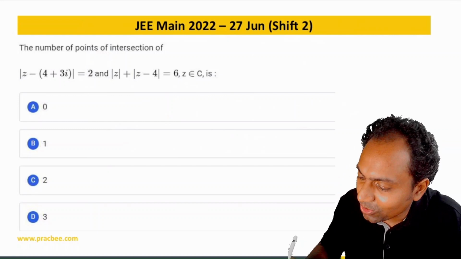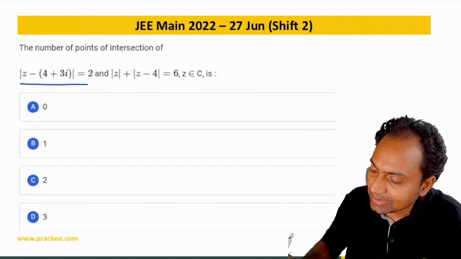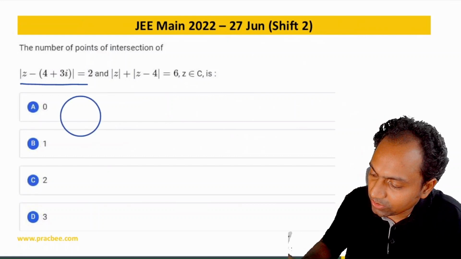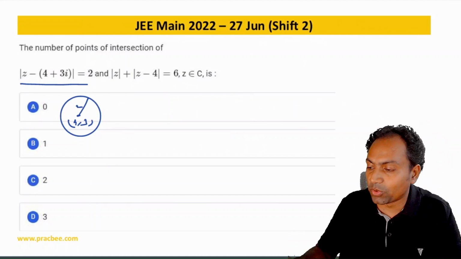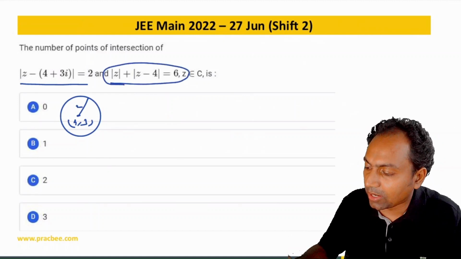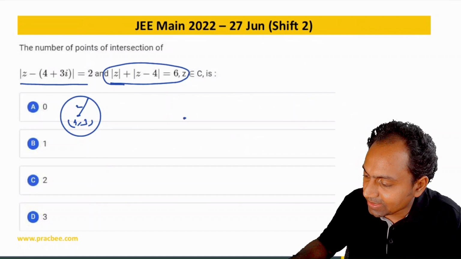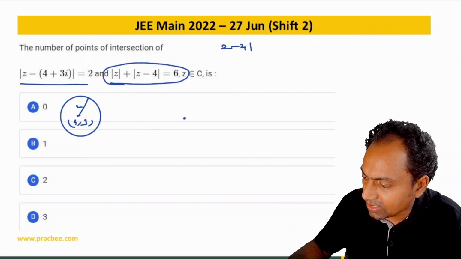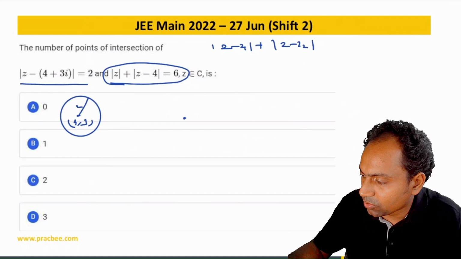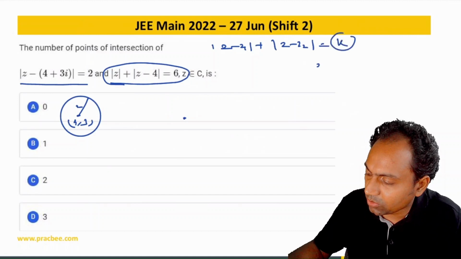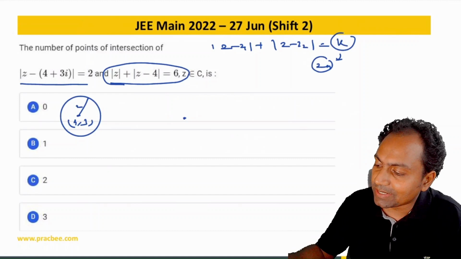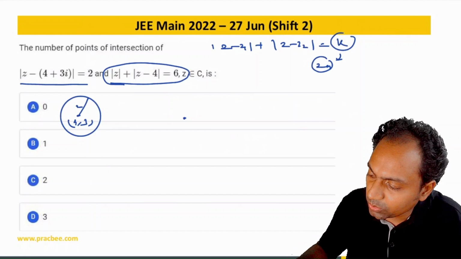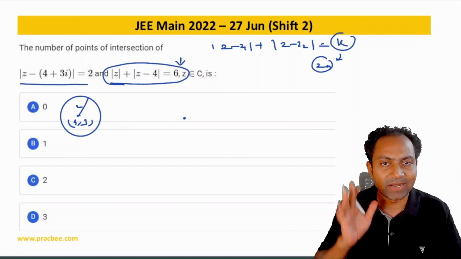So the first idea is to recognize this point. If I draw, this is a circle, we can easily recognize, whose center is at a point (4, 3) and radius is equal to, this is very easy to identify. But if you look into this one, this comes out to be an ellipse where |Z - Z1|, if you compare with this equation, |Z - Z1| + |Z - Z2| = K, where this is nothing but twice of it. And for this to become an ellipse, K also needs to be greater than |Z1 - Z2|. That it is, because |Z1 - Z2| is 4 and this value is given as 6. So that is fine. So it is an ellipse.